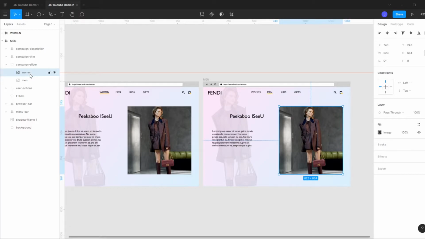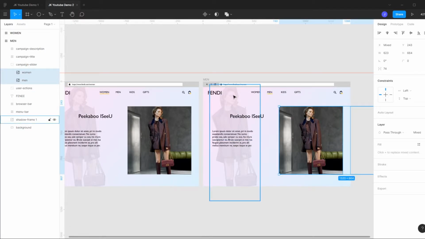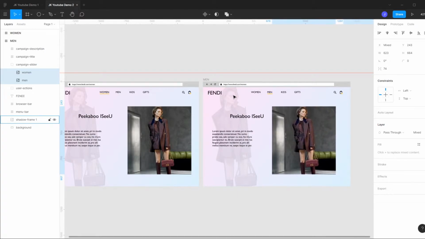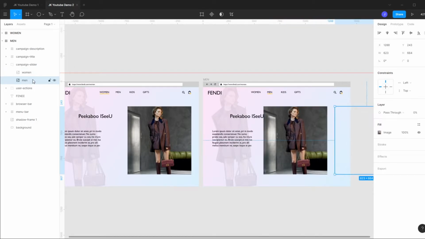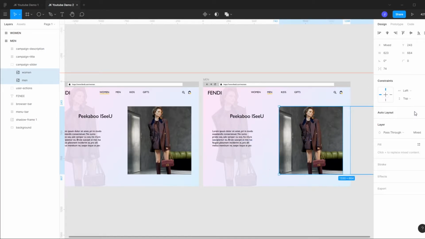And then what we want to do is change the slider, right? So we select these two and just move them. It's better to use the ruler.